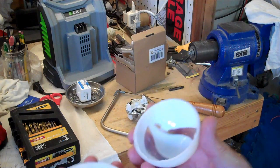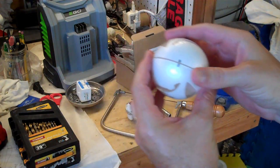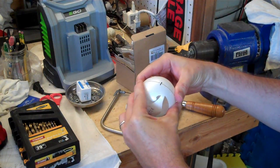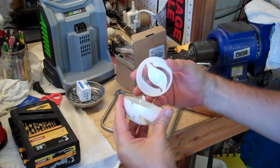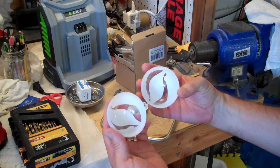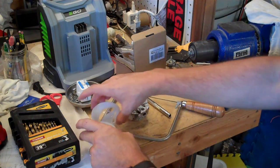Alright, so that's a part. It's relatively clean. I have a marked line, that black line right there, which I marked before I started cutting so that I know exactly how it's supposed to go back together, and I suspect I'll be able to glue that back together. We'll have to figure out what type of plastic this is and what type of glue works on it. I need to clean all the shavings of the saw to try this out.